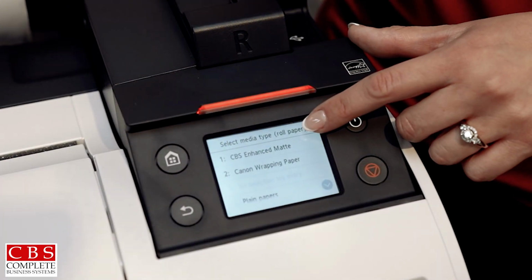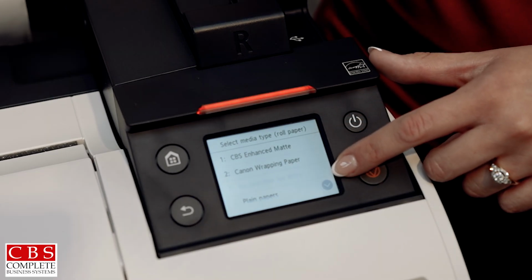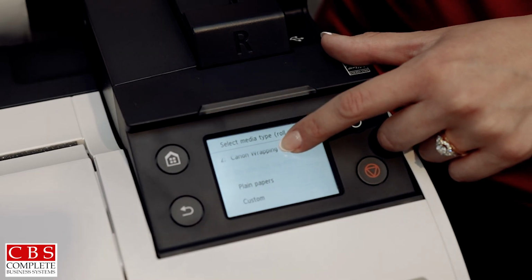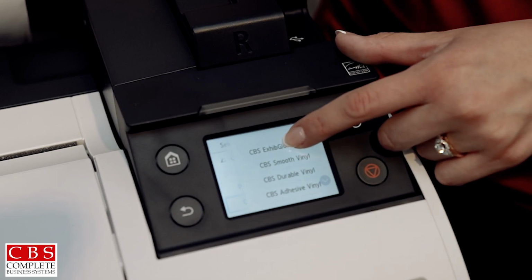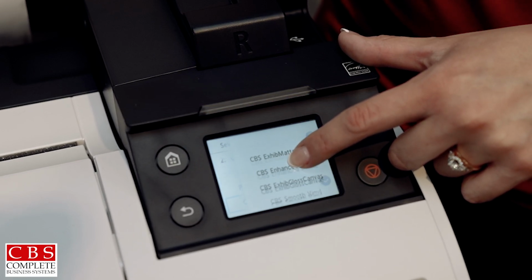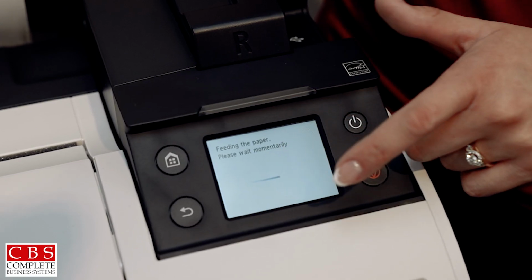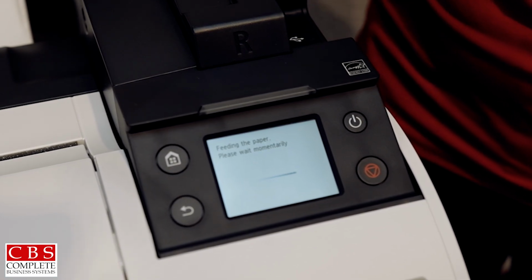So it's going to ask you what type of paper you're loading in, and it'll have the last three that you've loaded in memory. To select, you'll go to custom, and we have all of the different options. And in this case, we are loading in the enhanced matte. Select it, and let go.